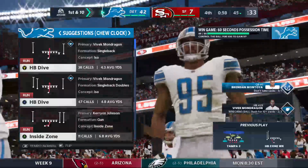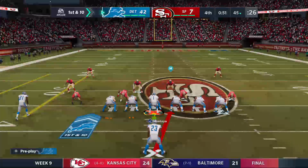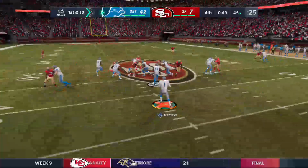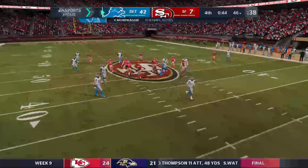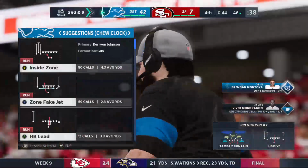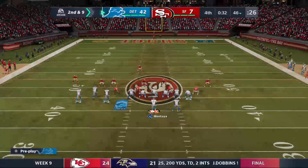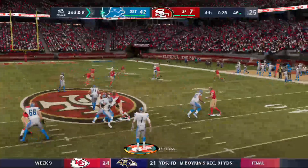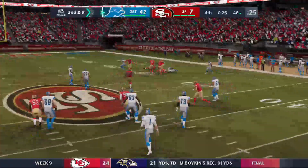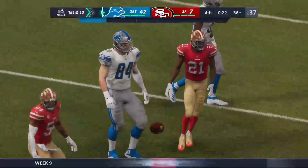No doubt those are the types of carries they're looking for here, Charles. The lead in the 4th quarter. This is when coaches that have a reliable running game breathe a little easier on the sideline. Yeah, they love the idea that they can take the air out of the football at this point of the game. That means they're really counting on that offensive line, counting on the runners, taking care of the football. Because you're going to tell your quarterback, hey, no time to be a hero. We're not going to throw it here. Just eat up that clock. And if you have the ball, they can't score.